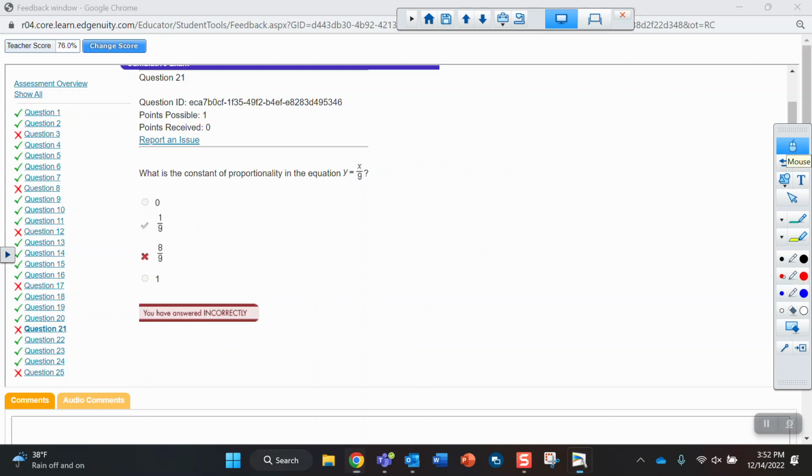Question 21 asks, what's the constant of proportionality? Y equals x over 9. So whenever we have an x in the numerator over a number, you can actually kind of pull that fraction out. This also could be written, since there's not a number up here with x, this is the same thing as saying 1/9 x, and so that's your constant of proportionality. I'm not sure where the 8 came from in the answer you selected. I don't know if maybe you looked at it too fast and thought the x was an 8, but you kind of just pull that fraction out.